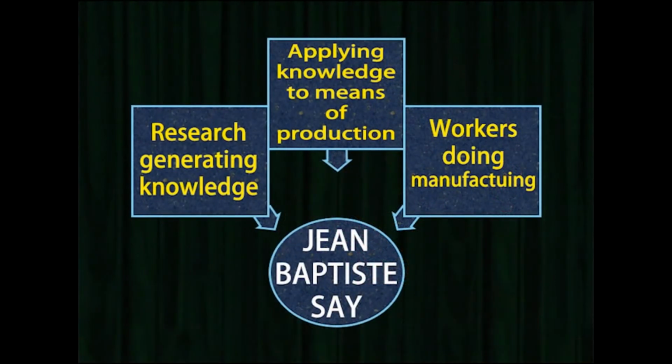as a science. Now Richard Cantillon said the entrepreneur is a risk taker, and entrepreneurship is a function. So we have shown you in this model. According to Jean-Baptiste, he said the research is supported by knowledge. You cannot do any research without the support of knowledge. You have to apply knowledge to the means of production, and workers have to do the manufacturing process so as to get success in life or to emerge as an entrepreneur.